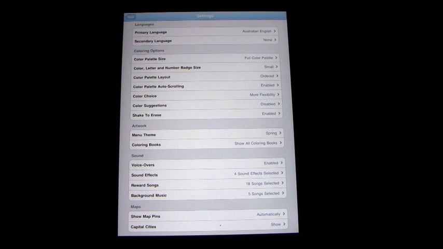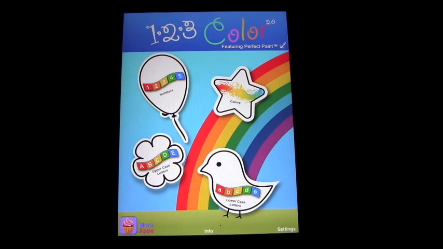We're going to leave it as it is because it would just take too long to go through all the setups, and I want to get to showing you the program with the settings we have here. Now I'm going to start off by looking at colors. And then the others will be explained a lot more easily. But let's look a little bit in depth at colors.